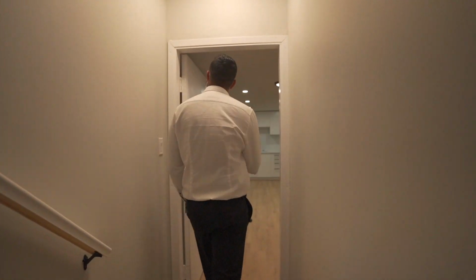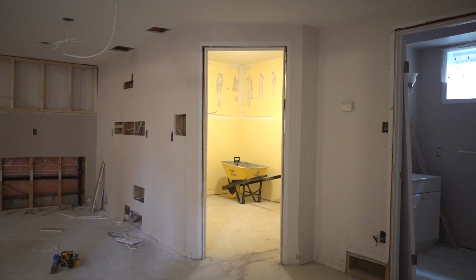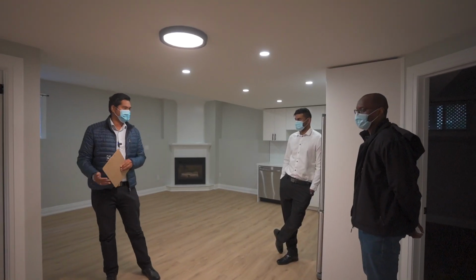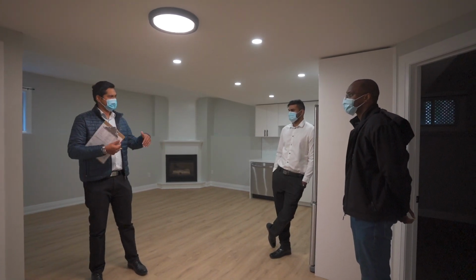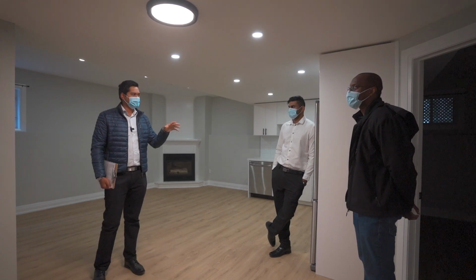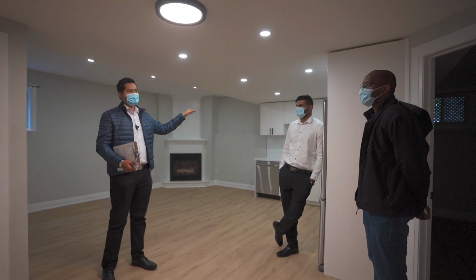Yeah, so this property, it's a little bit interesting where the front entry becomes a sort of vestibule, and there's an entrance into the basement, entrance into the upper unit. This is something that in this home works because this is where the staircase is to the basement. Many of the older homes we buy, like 60s, 70s, 80s, you have a side entrance, so then it's completely separate. The nice thing about this is that the back sliding door goes directly to the backyard from the upper unit. Usually in a home with a side entrance or a back entrance, that becomes the dedicated entrance to the basement, but then there's no second exit from the upper floor into the backyard.